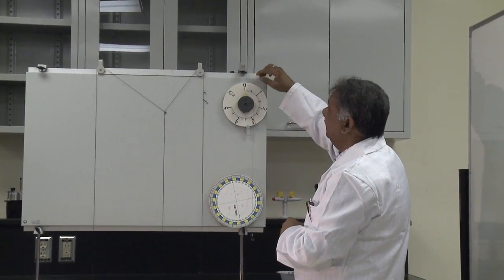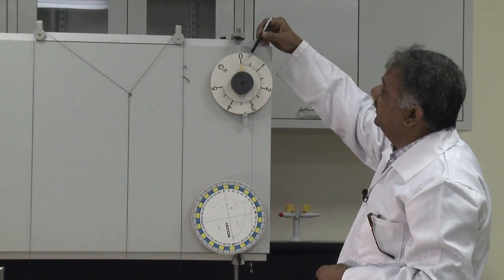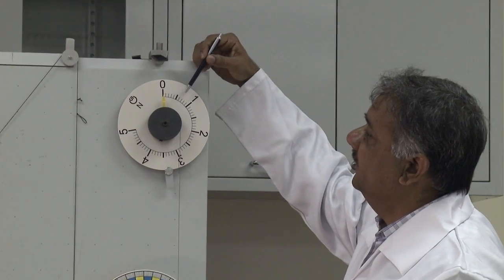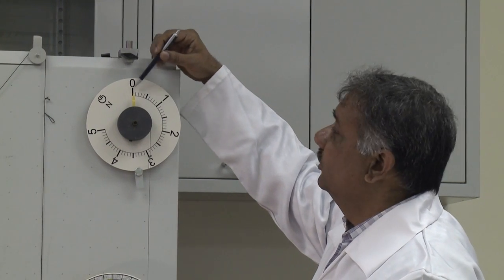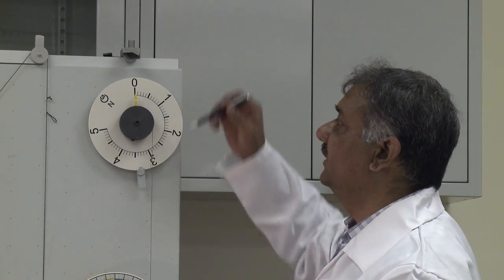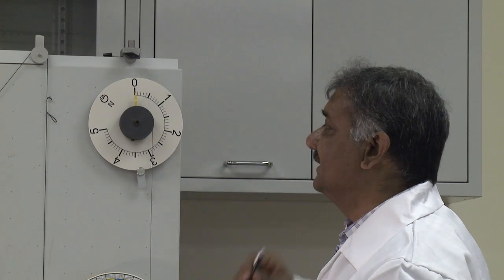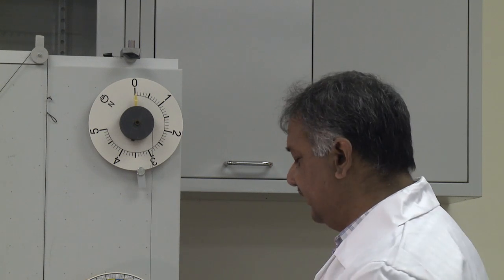Keep in mind, this is showing you the dynamometer. You can see here 1, 2, 3, 4, 5, 6, 7, 8, 9, 10. So, small lines are there. So, we can say the least count for this instrument is 0.1 Newton. So, this is measuring the weight directly, or the force which you are using in this.